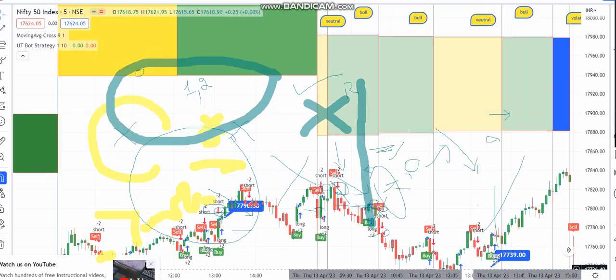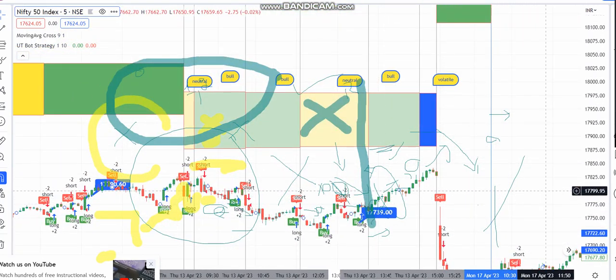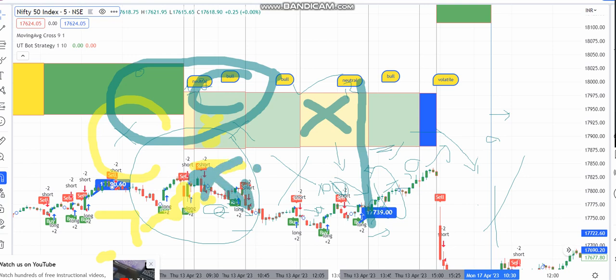So the next thing that is going to happen is the next day, this is the bull zone only. The color is changed during the testing session, so we are waiting for the buy signal. We are not getting any buy signal in this range, so avoiding this trade here, and also here we are not getting the buy signal, so we are avoiding the trade. The neutral zone also we are avoiding.